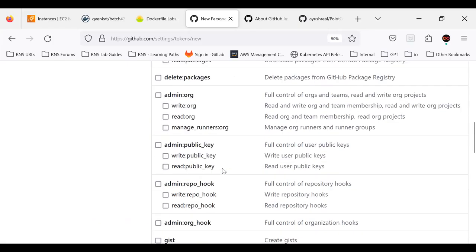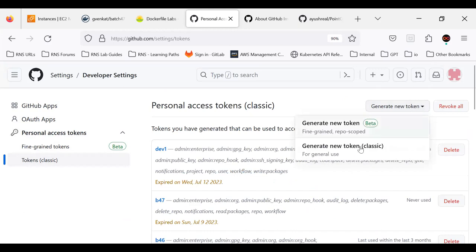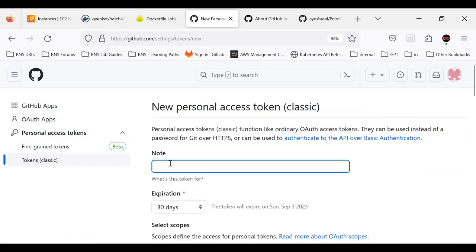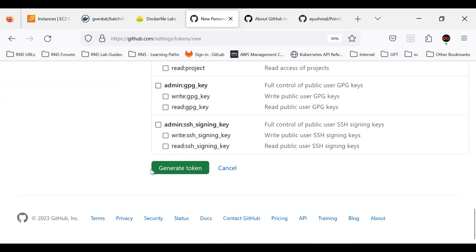But how do we generate the token keys? Go to your user menu settings and come to developer settings. At the last you will have personal access tokens, then generate token. Here define the name and select all these permissions, generate the token and use that token to log in.